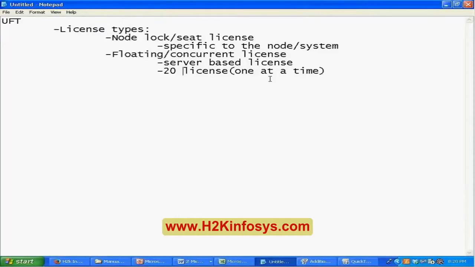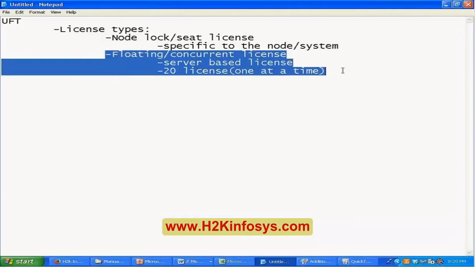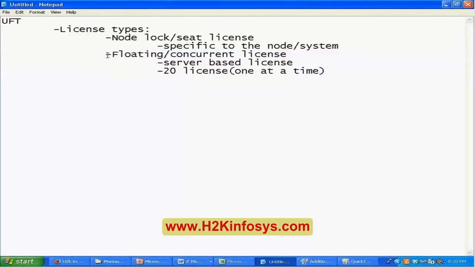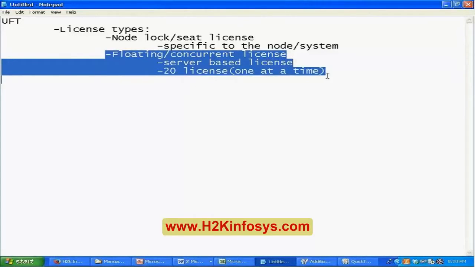Most of the time, that's what actually is its advantage. It's not specific to the system. Whenever that license is free, somebody else can connect to that license and use UFT on his machine. That's why it's more flexible, and the companies go for the floating licenses. Compared to the node lock license, the floating license is a little bit more expensive, but still it has its own advantage.